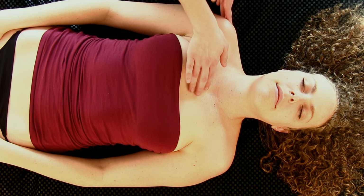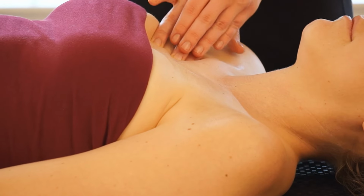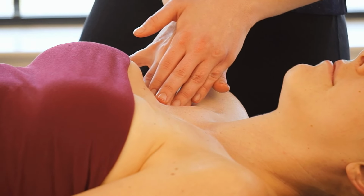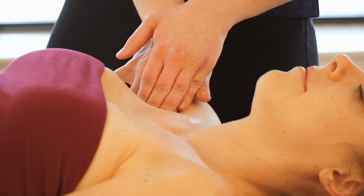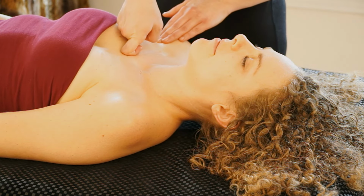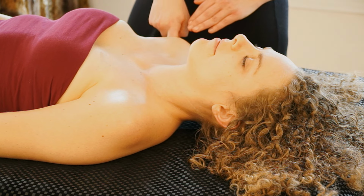I'll come back starting in the middle of the chest with my fingers and do some downward compressions right in between those ribs. The muscles in between the ribs are called the intercostals. And they can always use a little tension. I'll take my bent index finger, come right underneath the collarbone or the clavicle and follow it all the way out.